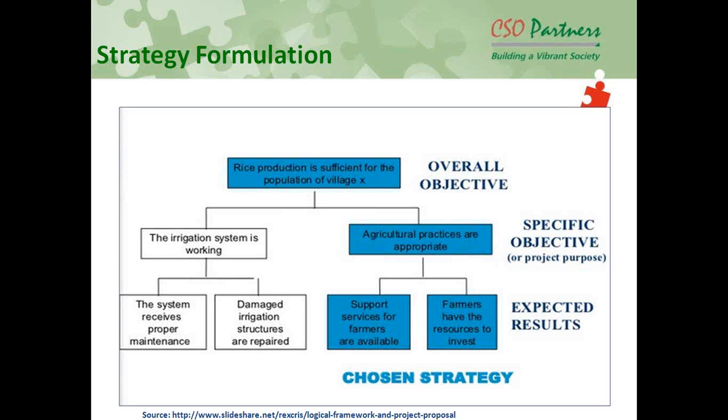What I'm trying to say is, if you come back to this particular diagram, this graphic, on the left hand side, the boxes can already be done by somebody else. So your program strategy is that if I do all these blue boxes and the other white boxes are done by somebody else, then putting all together will lead to the objective we have set, that is sufficient production of rice in that particular area.